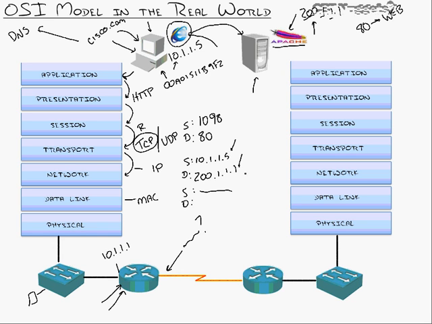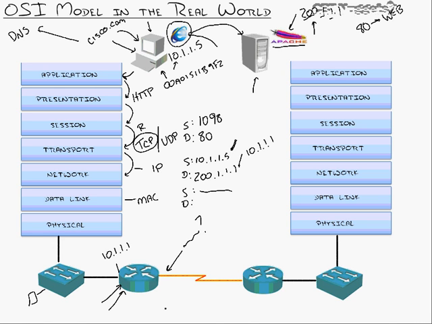Because if I did this, if I were to say, well, it's coming from a source of 10.1.1.5 and going to a destination of 10.1.1.1, that would be this router. And the router would get it and go, oh, this is a message for me. Thanks, buddy. And it would maybe send back some D-Link homepage or something like that, because the router would think you're trying to talk to it.